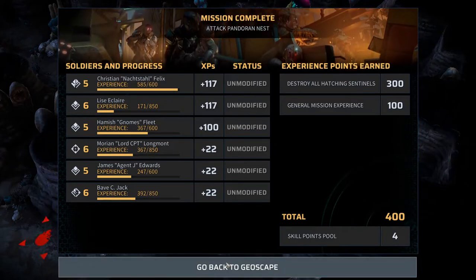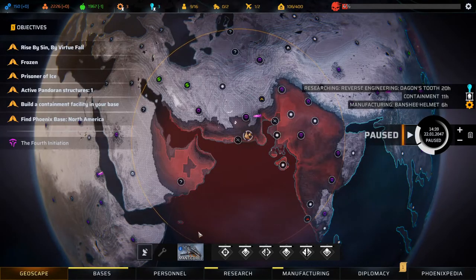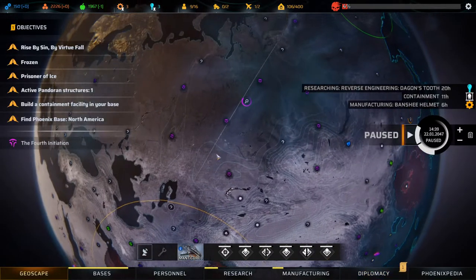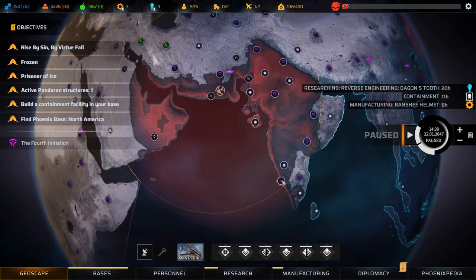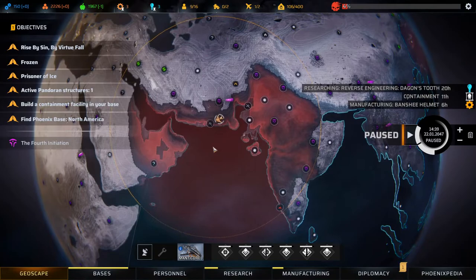So, back to the geoscape. Alright, Pandora nest destroyed. Plus 5, plus 5, plus 5. No items recovered, unfortunately. Now we do need, because even though it's at plus 5, we cannot get past 49 until we do this mission for the disciples. So let's see, where is it? The fourth initiation. So we're going to have to go do that. Well, actually, we should go and do that first.